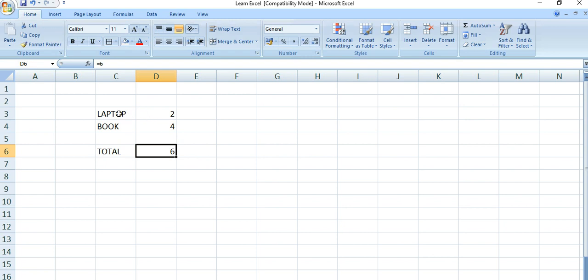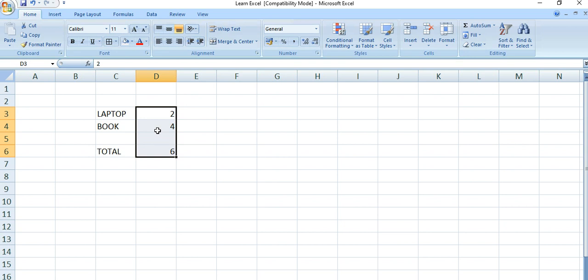Now let's see, I want to unlock some cells. So I need to select the cells which I want to change.